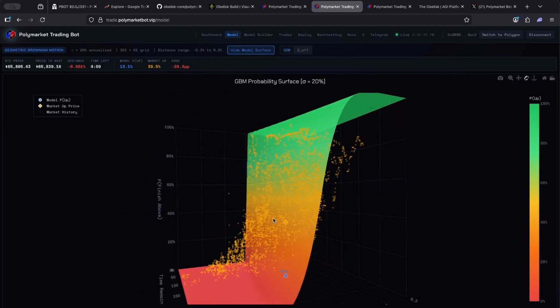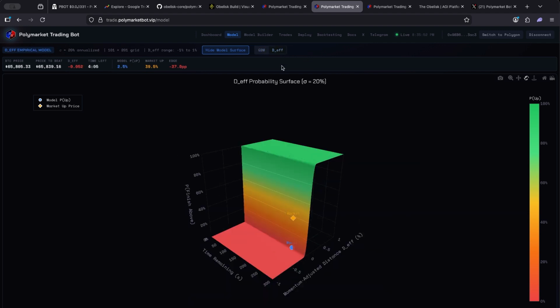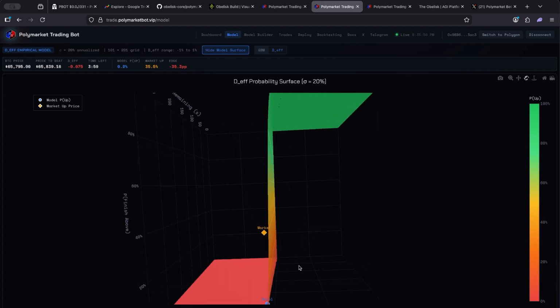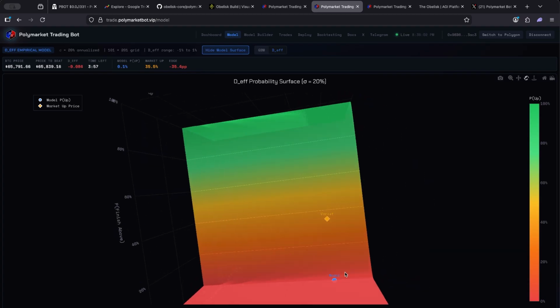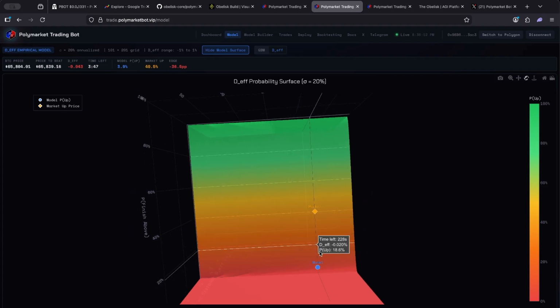But as you can see, the GBM model itself is not as accurate as if you go to DF. It's also going to have this edge here. So we do need to work on the model a tiny bit when it comes to the edge. But this is what the edge means. So this is a really high edge here. But we're just waiting towards the end, right? Because this is just using random motion.